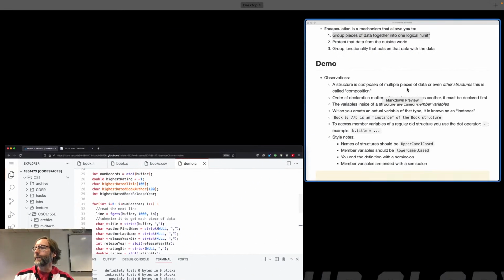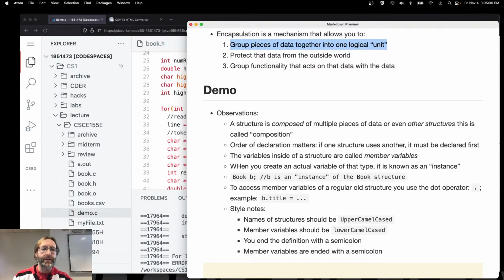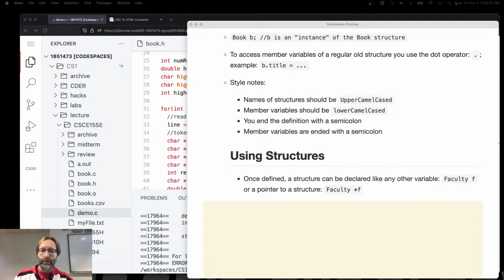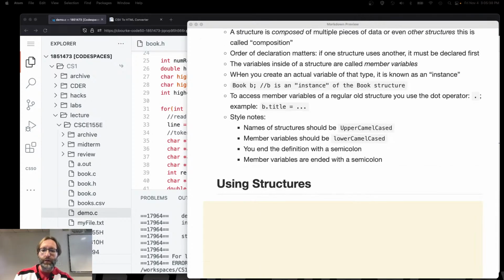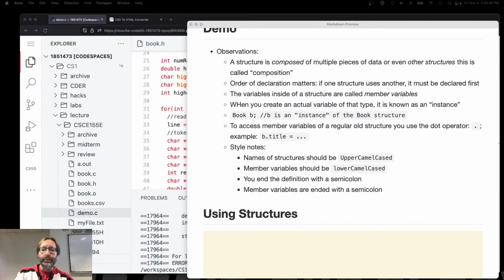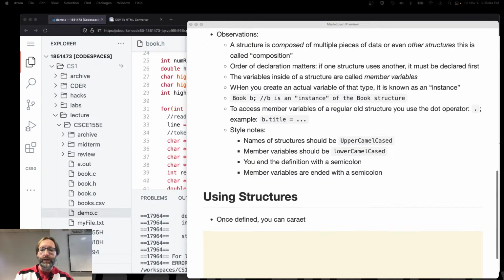All right. So let's continue making some observations here. Using structures. Once defined, you can create instances of a structure or pointers to instances of structures.